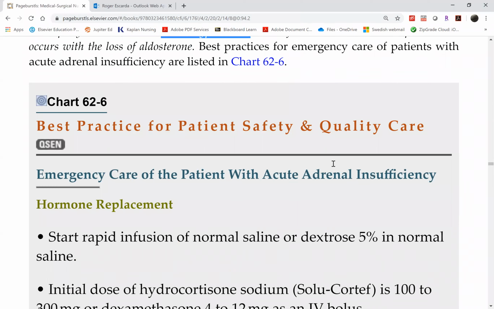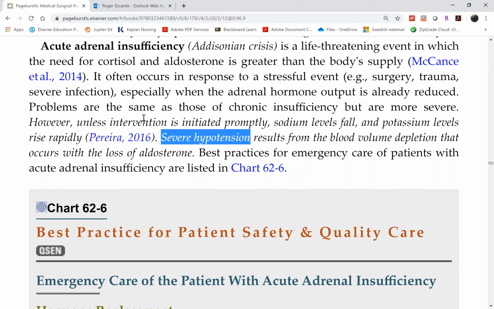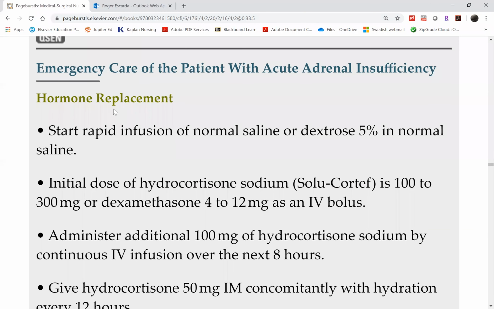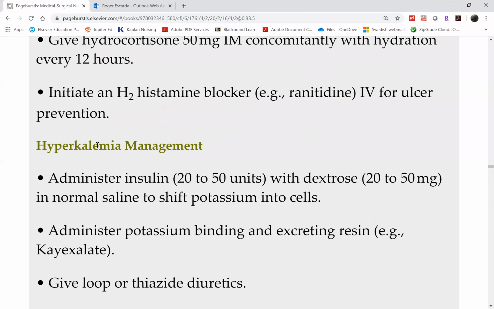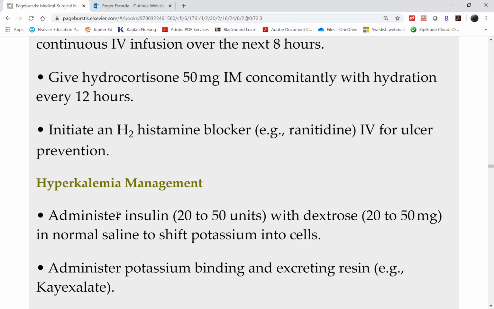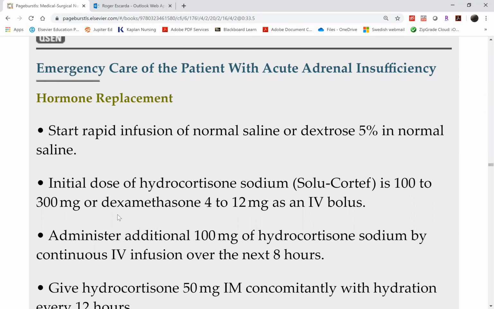All right, so that now covers our best practice here because these are the three life-threatening conditions all happening at the same time. So a patient who has adrenal insufficiency or Addison's disease, who has low aldosterone and low cortisol levels, will experience shock, hyperkalemia, and hypoglycemia. Each one by its own is life-threatening. So if you ask me which one's a priority, I don't even know where to begin because all three can kill the patient. So the answer would be we take care of them at the same time.